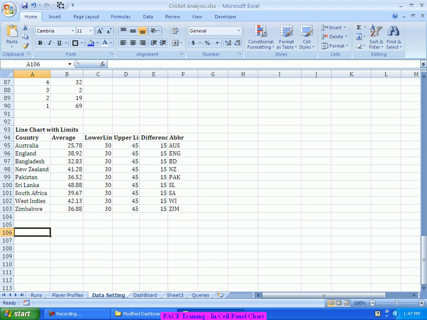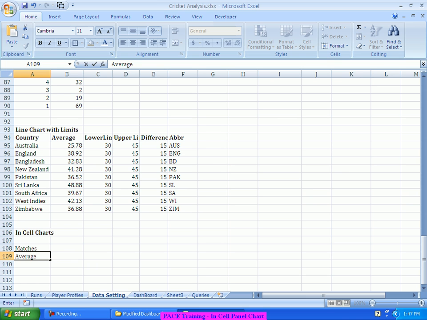So that's where I say for the player selected. Here I would keep it as in-cell charts for the player selected. I'll take different parameters: matches. I'll not take many.